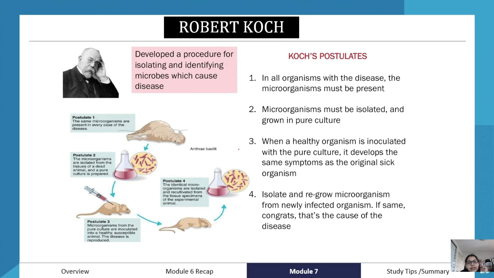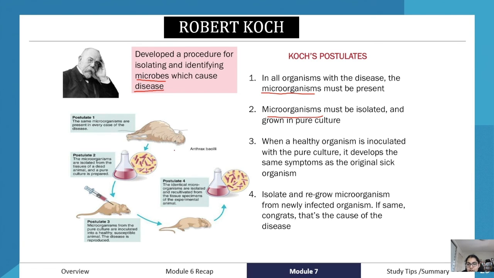This is where he developed a procedure for isolating and identifying microbes which cause disease. He wanted to see whether or not it is microbes that are causing disease. So let's logically work through his steps. He said that in all animals that have a certain disease, there are going to be microorganisms present that are going to cause that disease. Those microbes can then be isolated and they can be grown in pure culture.